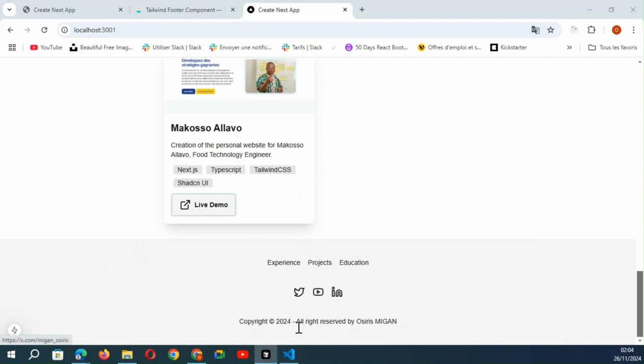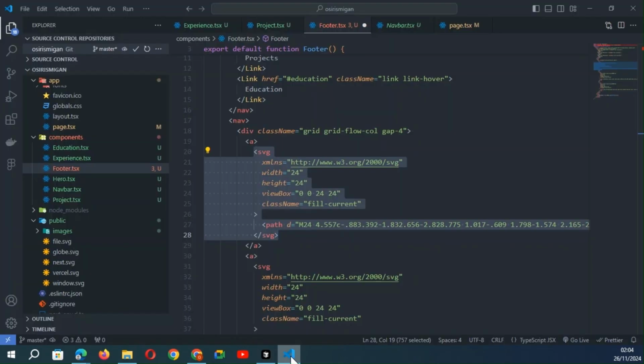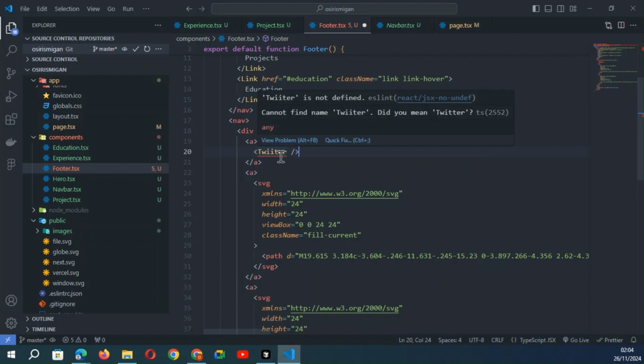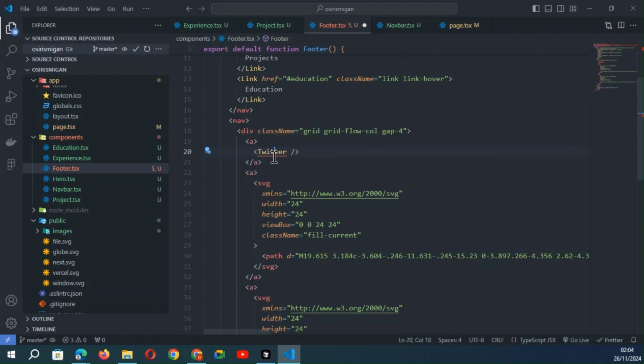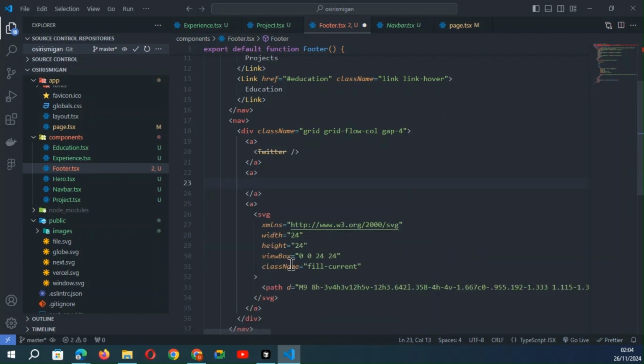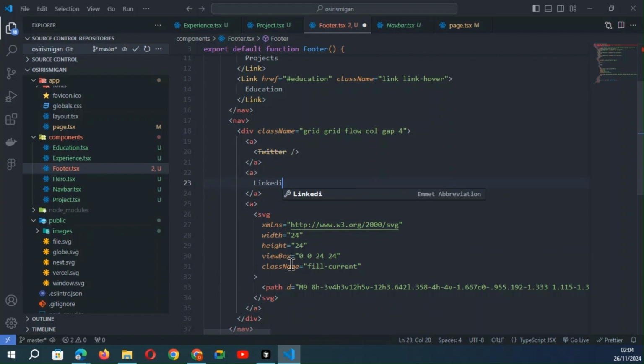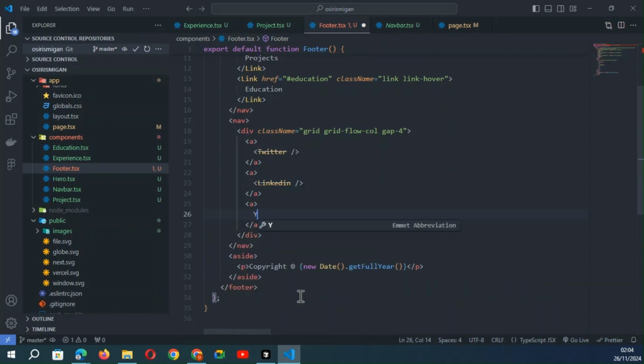First icon is Twitter, so here just Twitter. Second SVG, LinkedIn. And third SVG, YouTube.